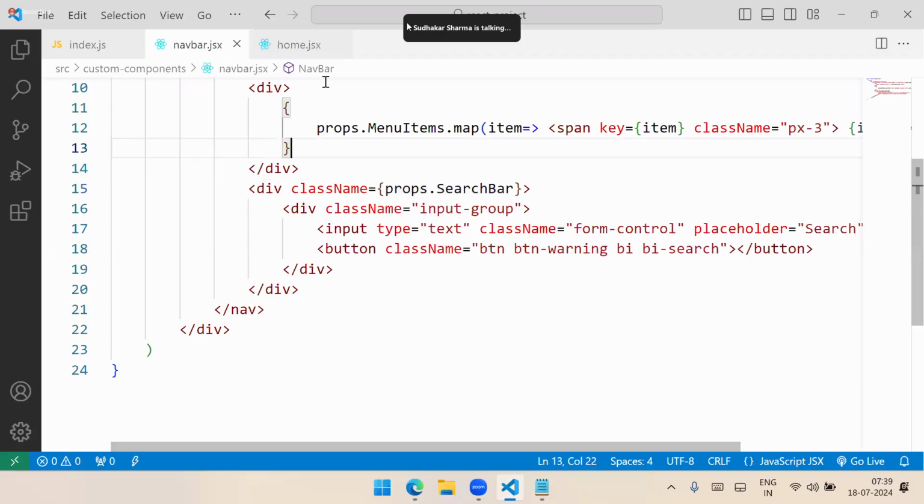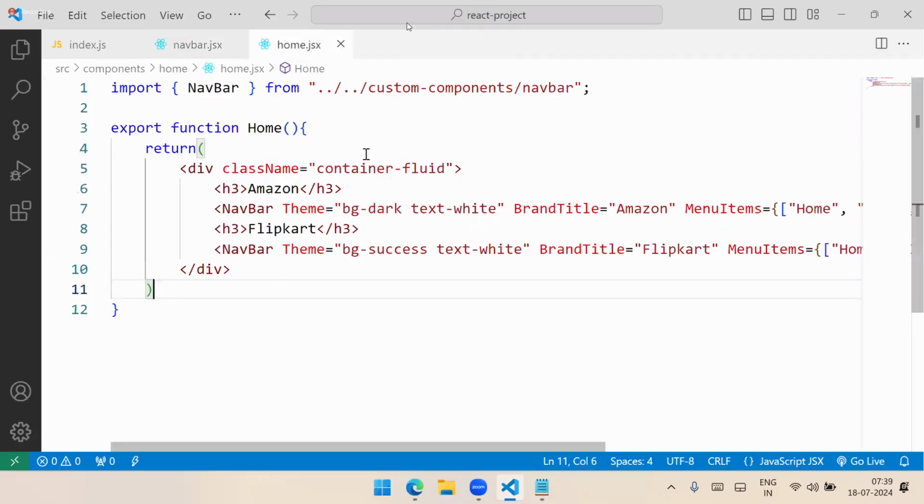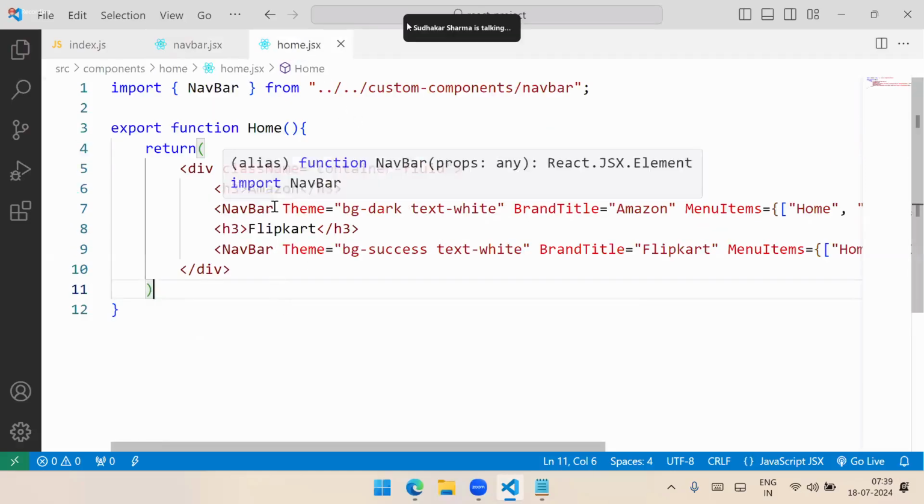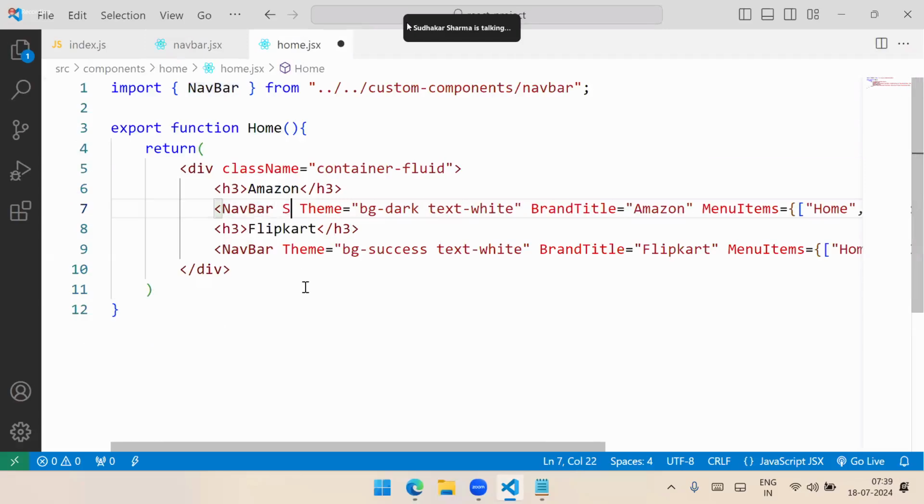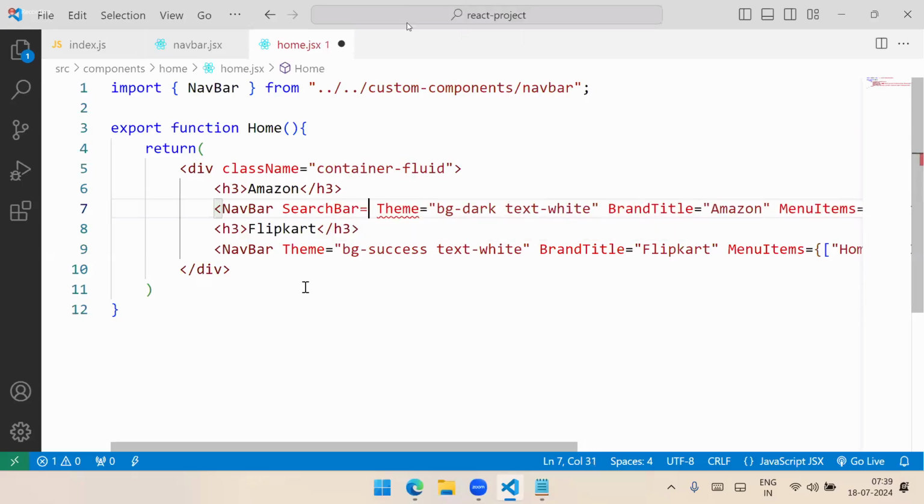So we will go to the home page. In this nav bar, we want a search bar. What is the search bar? Your wish, you can put a class. You can use decision making, Boolean true or false, which we generally use many times.